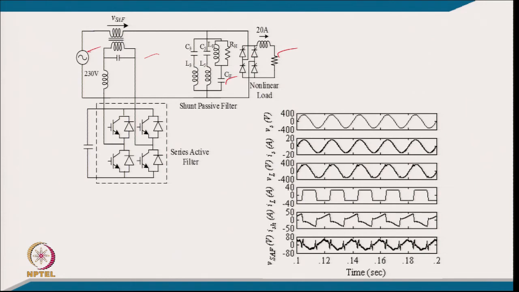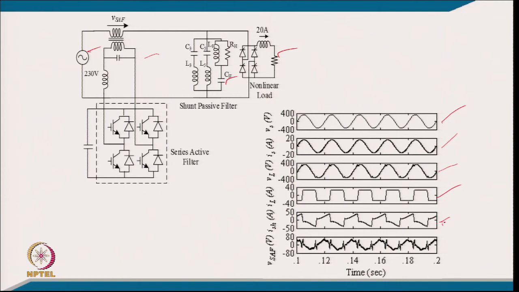After developing the model and putting in the values of the components given in the problem, we are able to have the performance simulated here. You have the supply voltage and the supply current in phase with it, so unity power factor is achieved on the supply side. This is the load voltage, which has a very small harmonics component, this is the load current, and this is the passive shunt filter current. This passive shunt filter current consists of the reactive power, because it is a thyristor converter with a 30° firing angle, so you have some amount of reactive power, and then it has some harmonics also, the difference of these two waveforms.